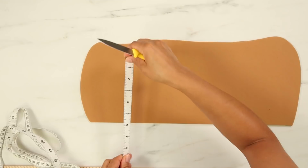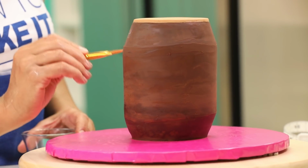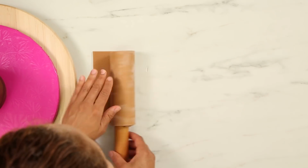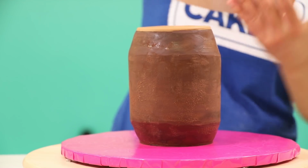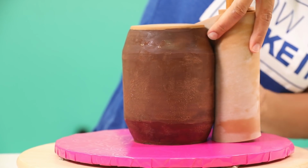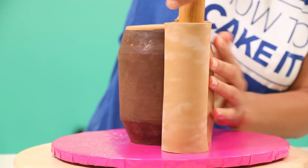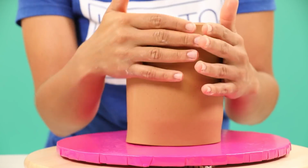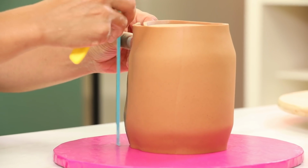Now that the top is covered, I'm gonna cover the jar. So I brush the ganache with water, I roll out my peanut butter colored fondant, making sure it's long enough to go around the circumference of the cake and that it's tall enough for the height of the cake. And then I just quickly reverse roll it up on a French rolling pin and unravel it around the cake. Now I need to cut a clean seam at the back of the jar.